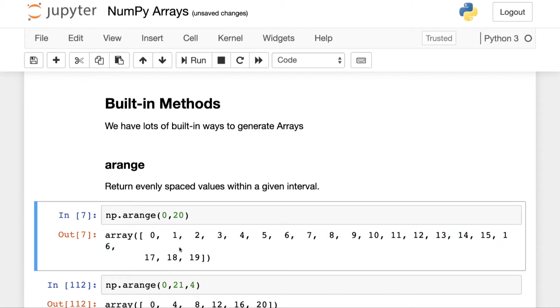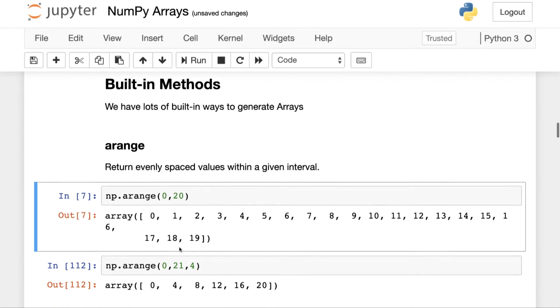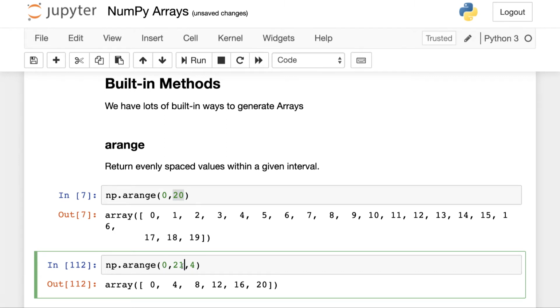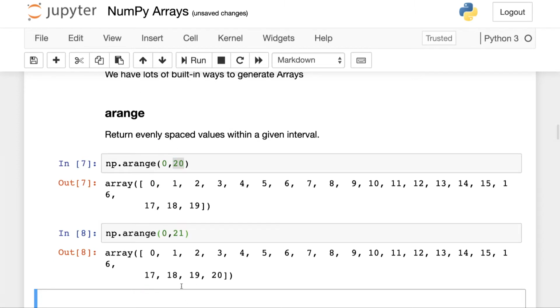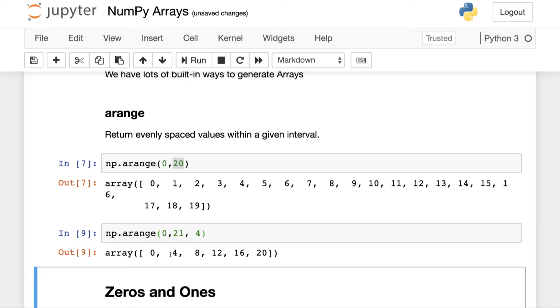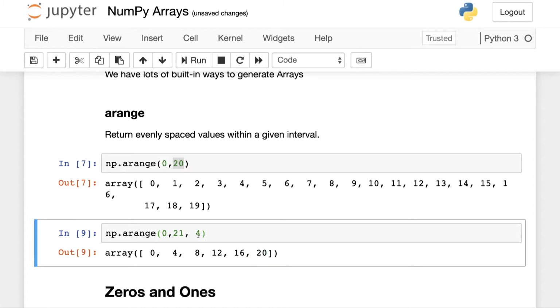If we want to show the array from 0 to 20, then we need to write 21. Suppose np.arange(0, 21), and here is how it looks. And if we want to add a step size, like a gap of 4, we get 0, 4, 8, 12, 16 and 20, where 4 is the step size.